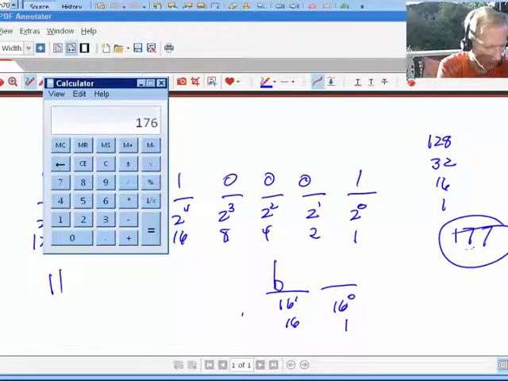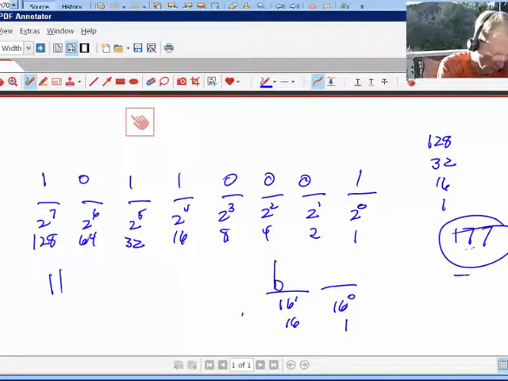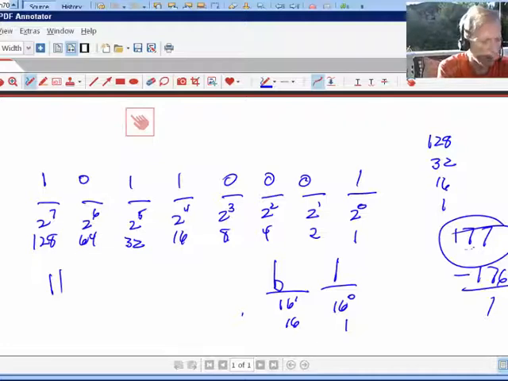So I subtract out 176 and I get 1. Now, how many 1s are in 1? There's 1. So that means 177 is B1 in hexadecimal, and it's 10110001 in binary.